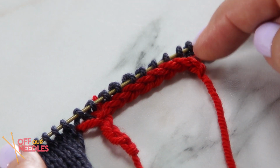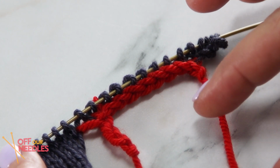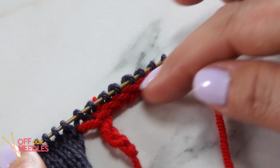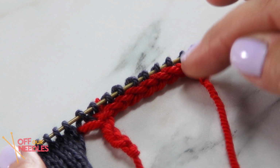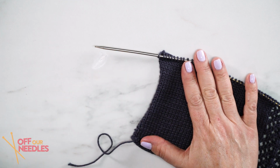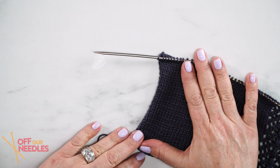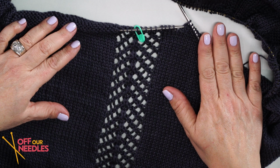Later on, we're going to come back to these side stitches, and we're going to join the front and back together, because these are going to be live stitches. We're going to release our provisional cast on later, and that's what we're going to do. And of course, we need to add stitches for the back side of our t-shirt. So we're going to be doing more provisional cast on to create the back stitches and make our rows really long. Let's fast forward through our knitting pattern a little bit.